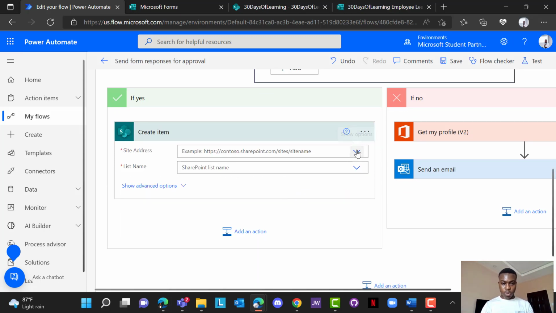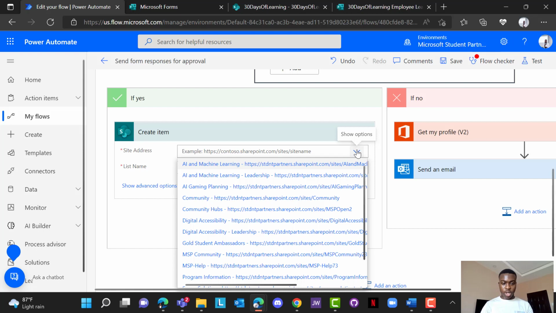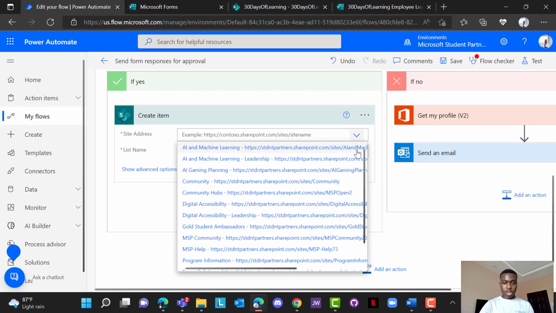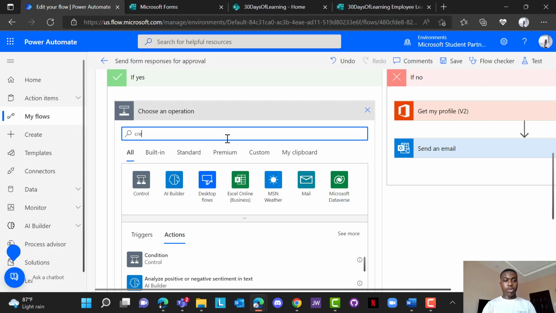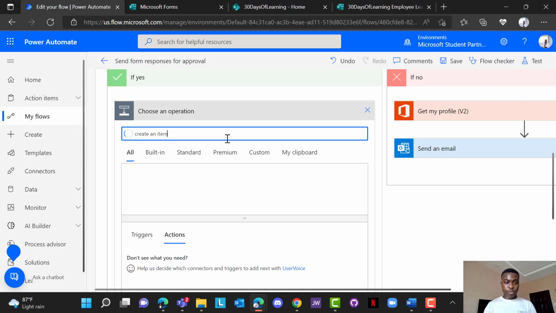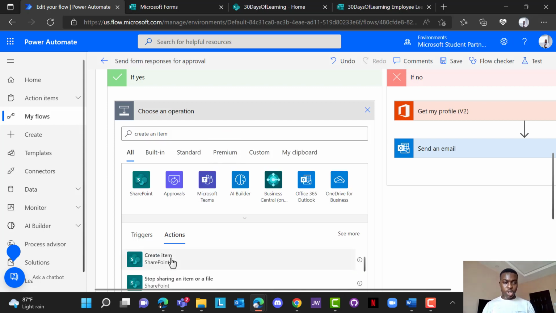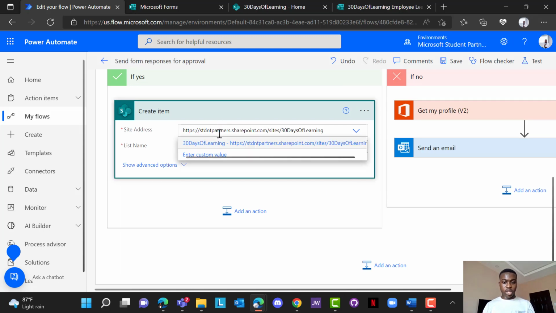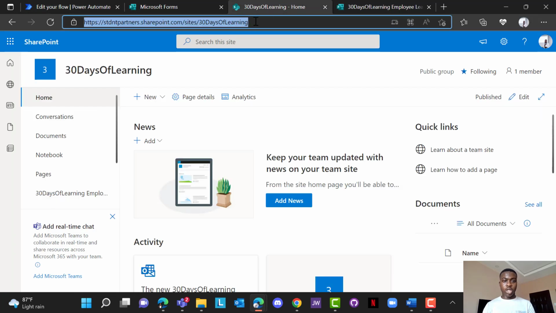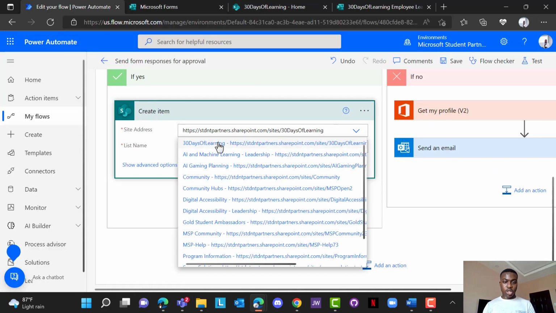I think at this point you should be able to find our SharePoint list. So what we're going to do is add an action, create an item, and if it is going to display SharePoint here, we're just going to paste the site address for our SharePoint list, which is this. You notice we can find it now.